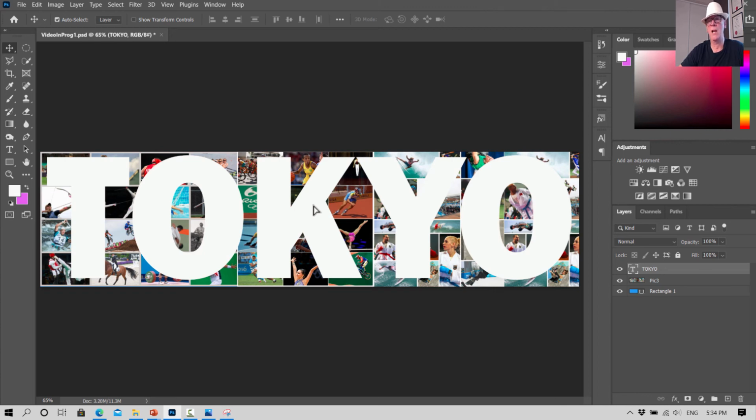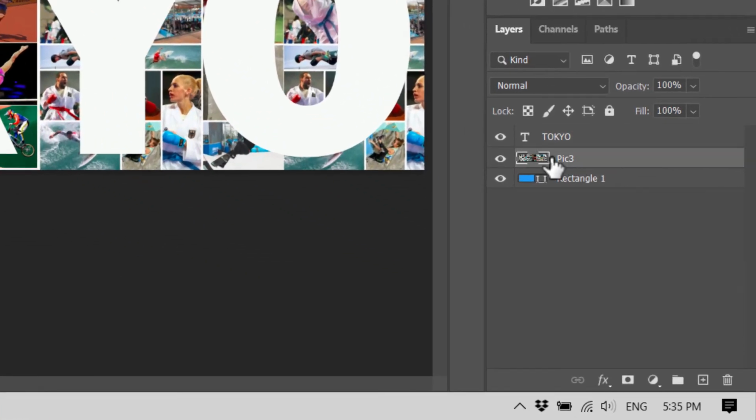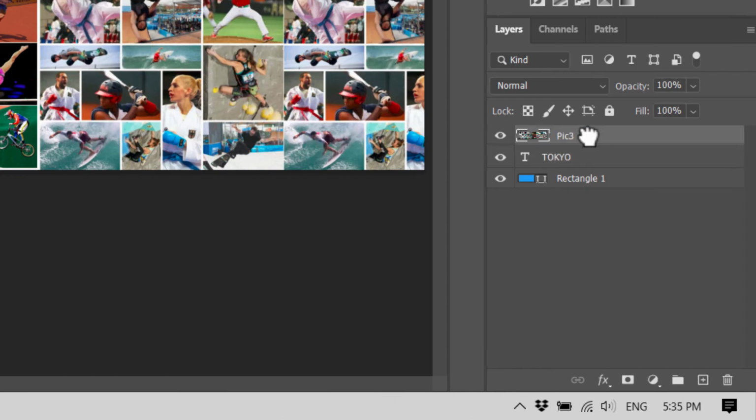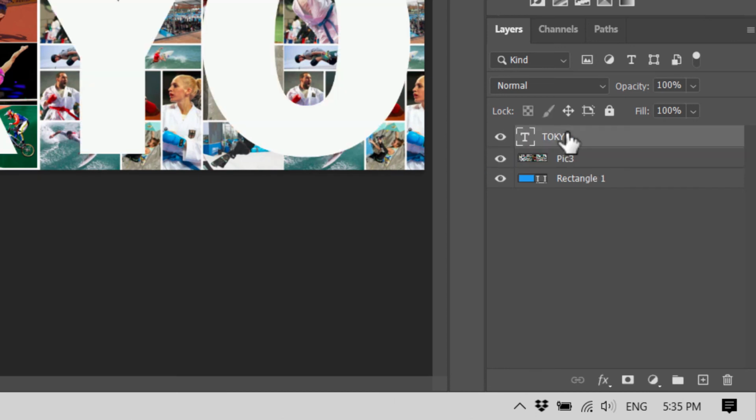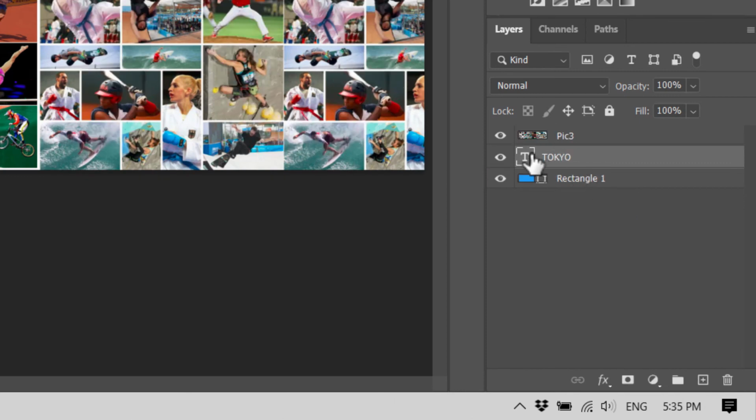And we're nearly ready to do our clipping mask, but remember, what we have to do is get in our layers panel here, click on Pic 3 to highlight it, then push down your mouse and hold and move that up. And see, we've got some double blue lines there, and then you let go, and then it's up the top. If that didn't work, you may have to get on Tokyo and pull Tokyo down so that Tokyo's underneath. But either way you do it, by pushing down and holding the mouse and moving and then letting go of the mouse button, Pic 3 needs to be on top, Tokyo needs to come next, and the rectangle underneath.